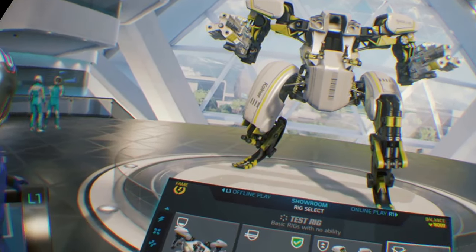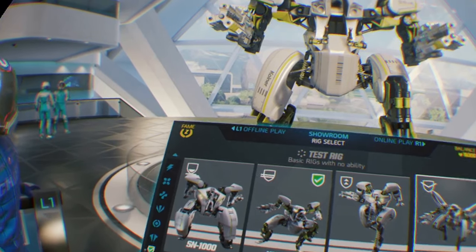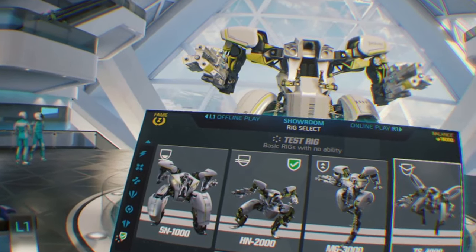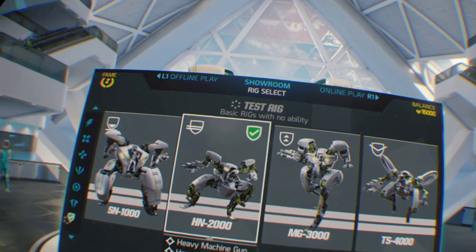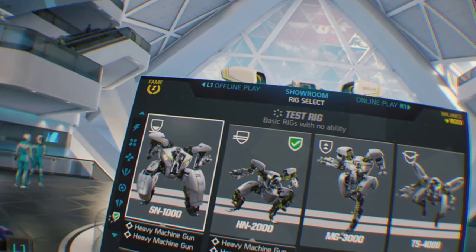The rigs you can see on the tablet are the basic rigs, including the Hunter you've just taken out for a spin. There are four classes of rigs, and you can select each one from this screen. They all have heavy machine guns. Why don't you try changing your class now?